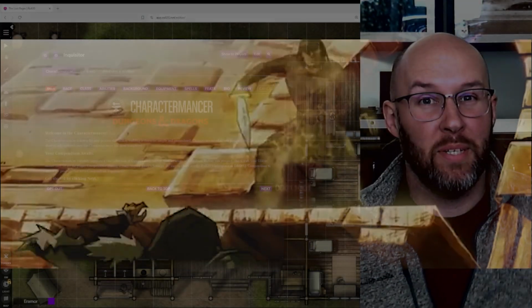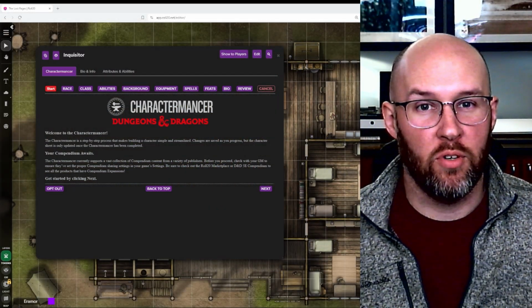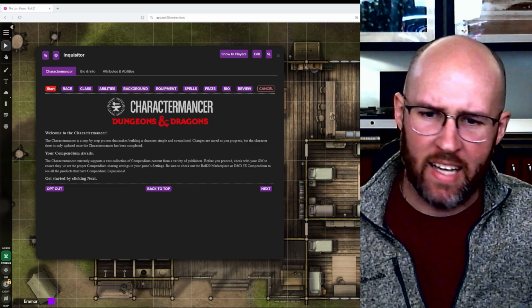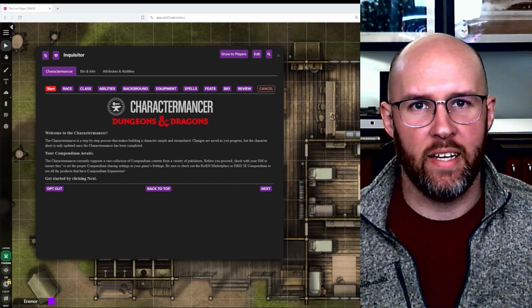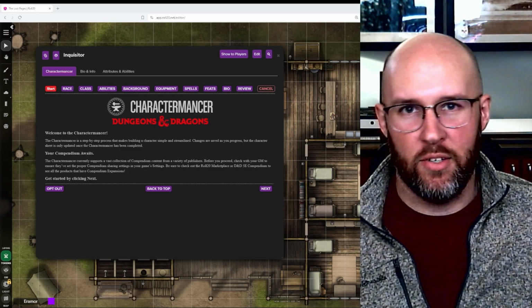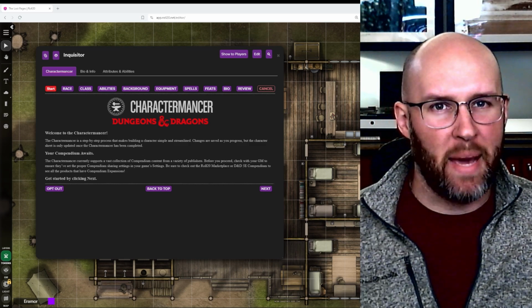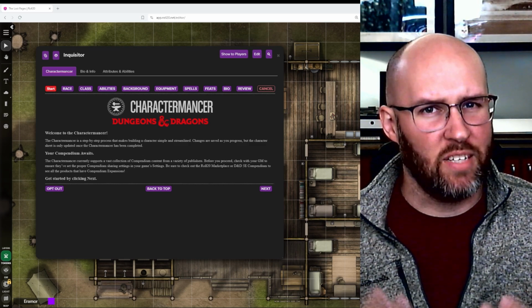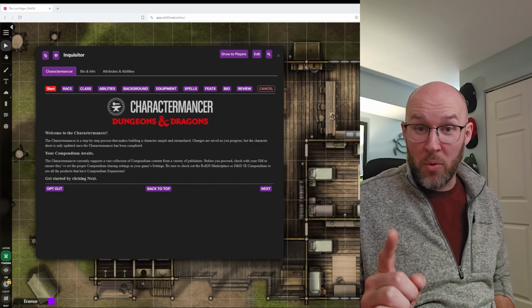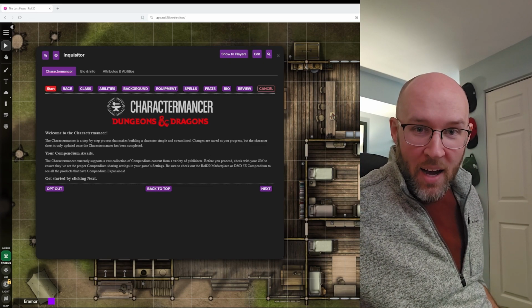So this is a build that I've been trying to mess with for quite a while and figure out the best way to get it done, because naturally it kind of seems like it's going to fall behind in pretty much the early tiers of play. Once you get up into tier 2 and 3, it shouldn't matter so much, but tier 1 seems like it really lags behind. However, I think we found a workaround. So bear with me on this one.